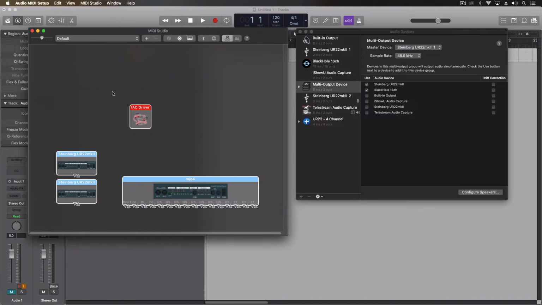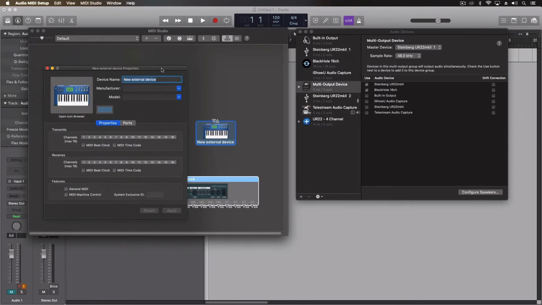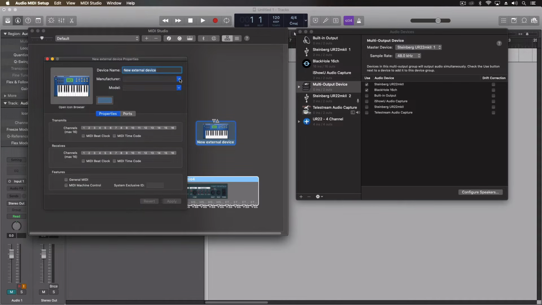But in terms of practical stuff, what we do have in here are external devices which we could connect. So let's just make one of these. And let's double click on it. And I use this for a lot of my older gear. If I have something from any of these manufacturers, these names that are populated here do not come from Logic or your system.